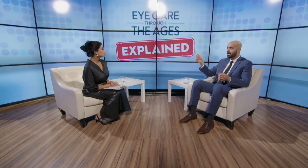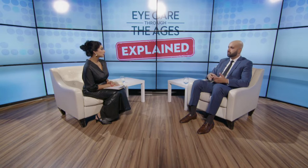So what do you mean by curtain defect? It's as if you're just not seeing well in this area, like someone's pulled the curtain down. I can see the bottom half of your face, but I can't see the top half. Or I'm not seeing on this side of my world. There's just a dark spot, and slowly, with time, it may get bigger. It's not something that comes and goes. It's not here now and gone tomorrow. It is permanently there and maybe getting bigger with time. That would be very concerning for a retinal detachment if it's a fixed defect in your peripheral vision, maybe getting worse. The earlier you get this caught and treated, the better the long-term outcomes.